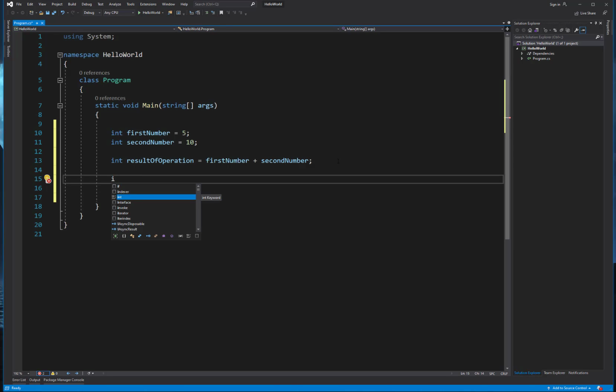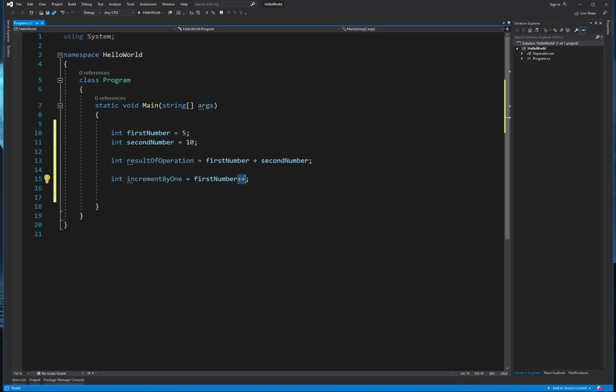So let's say we increment by 1. So we could take first number plus plus. By adding these two little pluses behind our operand, we are saying increment by 1.